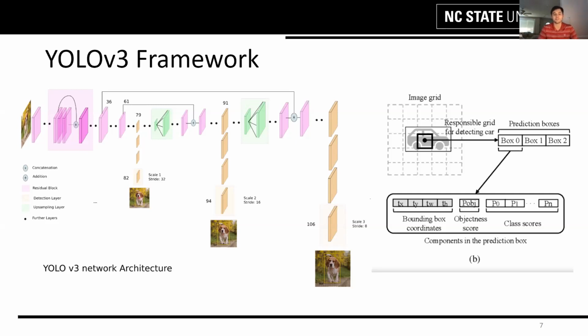We also have an objectness score, which is the probability or confidence value that the actual vector output for that specific box has one of the classes that we trained it on. And then to the right, we have the class scores, which are the actual probability or confidence values for that class. So when we get an output, we have a confidence threshold for the objectness, and then we use a softmax on the actual class scores.